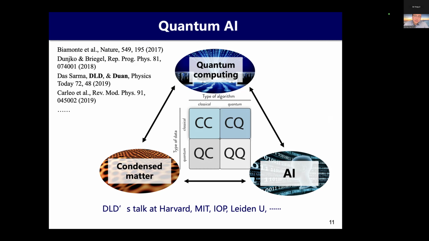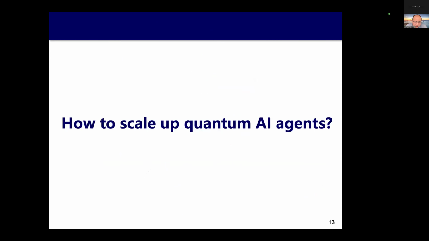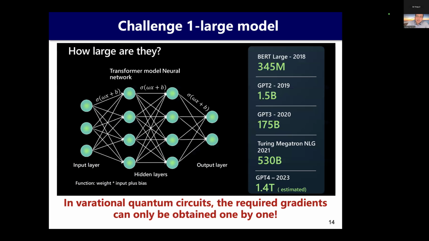Yeah. So the major question I want to take care of is how to scale up quantum agents. If you want to achieve quantum AI advantage, then you need to make a large quantum AI agent, like you increase your quantum machine learning system to a large size. However, we have several challenges. Some of the challenges have already been mentioned by Nathan and Christa in their earlier talks today.